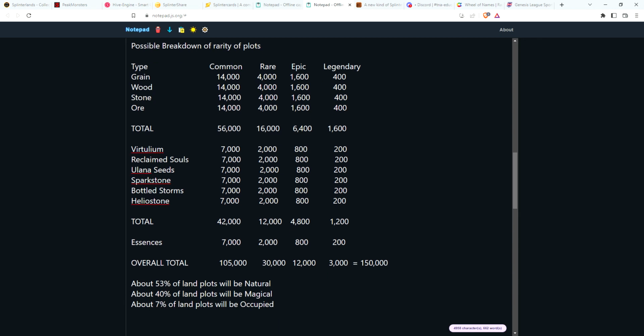So doing the numbers, a little over half of the plots will be natural, 40% will be magical, and only 7% are occupied. Now keep this in mind, occupied plots are the only plots in the game that will have essences, and you need essences to create an item or spell. So even a common occupied plot, one of these 7,000, is going to be extremely valuable, more so than a common reclaimed soul or a common stone plot, simply because you have to have this to create an item or spell.